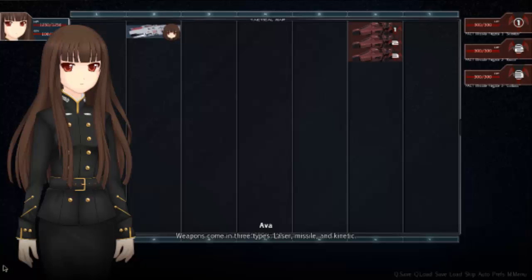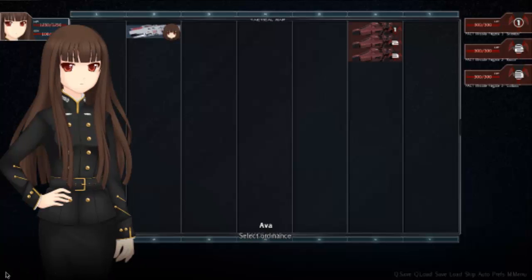Weapons come in 3 types: laser, missiles, and kinetic. Lasers are highly accurate, making them excellent for long-range combat. However, they have the lowest damage output. Missiles are accurate, but have limited ammo. Use them wisely. Kinetic weapons are inaccurate, limiting them to short-range combat. However, they pack a punch. Select an origin.